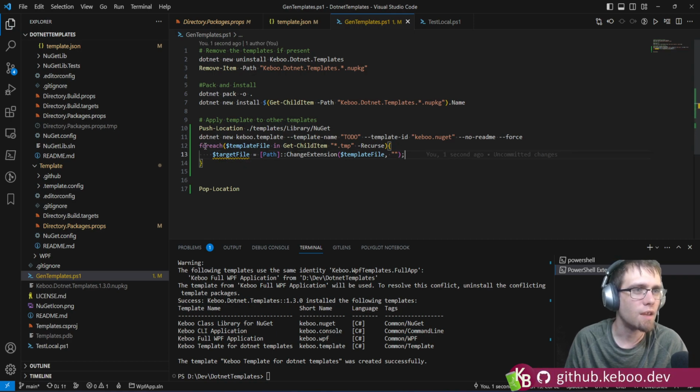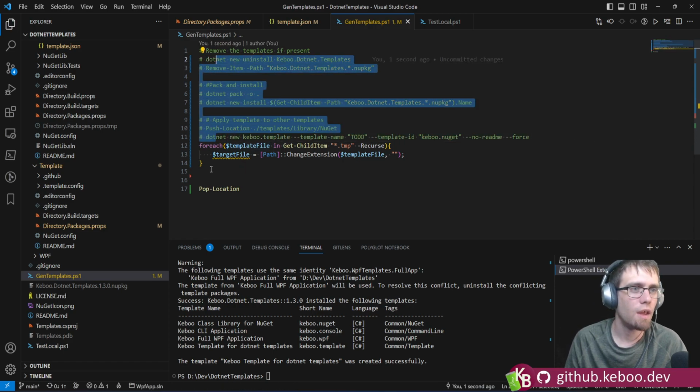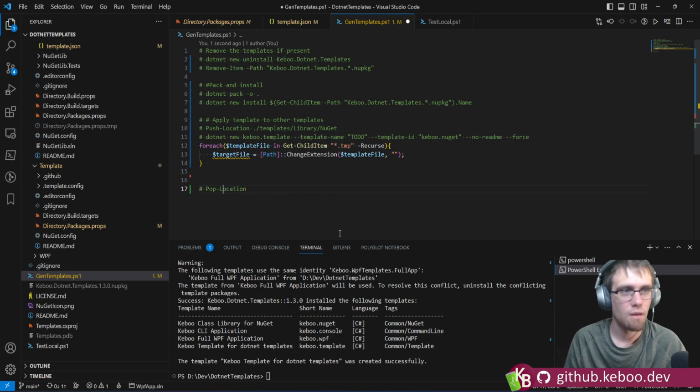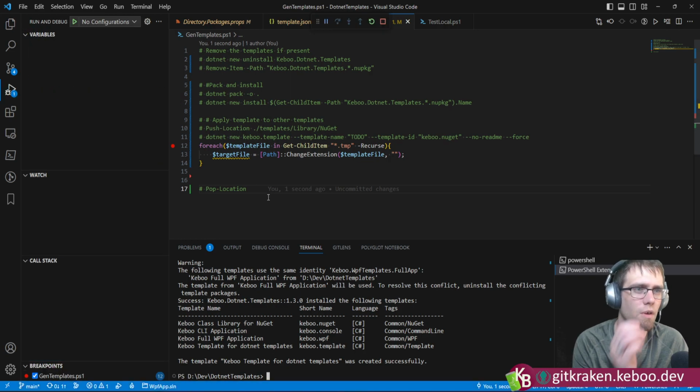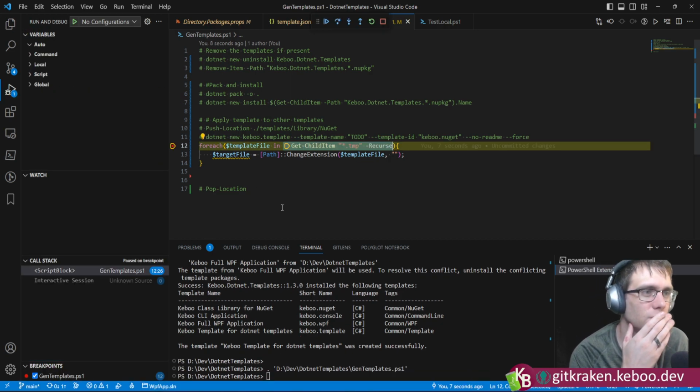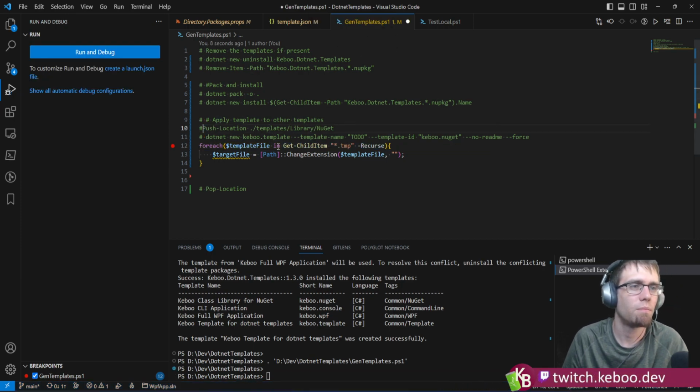You know what? We can just test this. If we do that, we do that, we do run and debug. This is wrong because I deleted the push location and pop location.